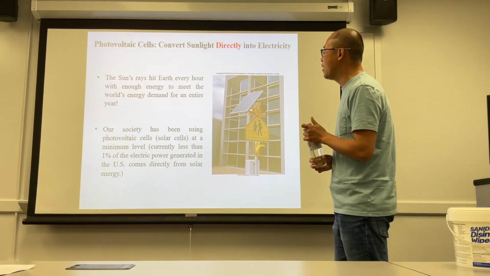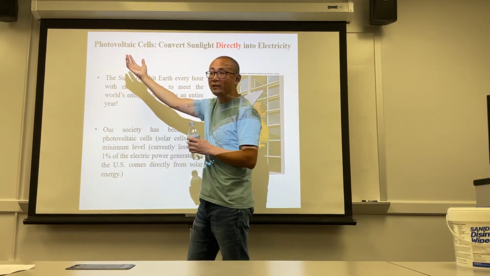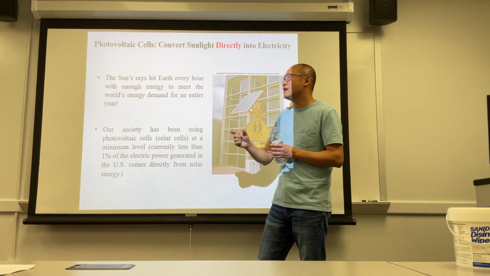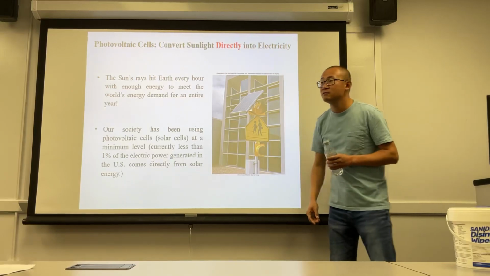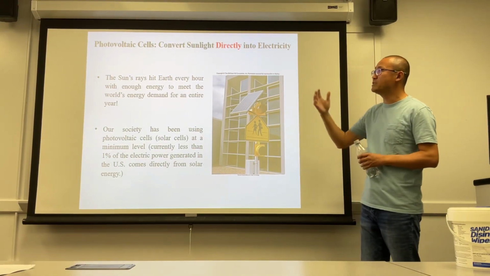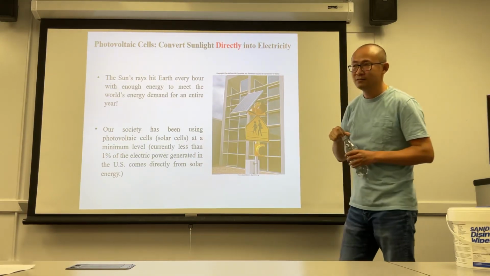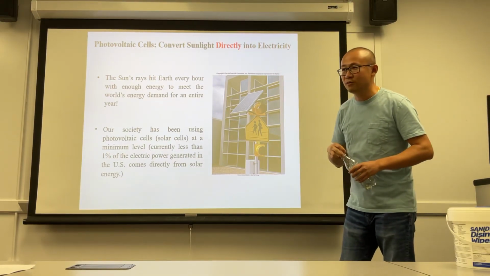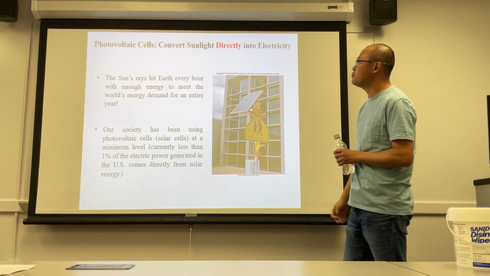Photovoltaic cell, you can say it is a word combining two parts. Voltaic cell is again what? A basic unit to create electricity. But photo, this word means what? It means light, from photon. So what is a photovoltaic cell? A photovoltaic cell is basically a device that converts sunlight directly into what? Into electricity. We're not talking about a chemical reaction. We're talking about converting sunlight directly into electricity.